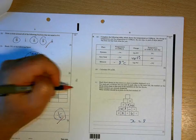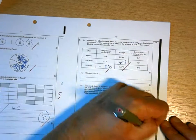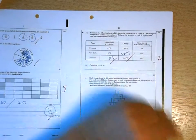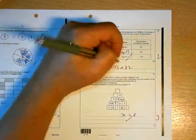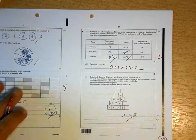Well done, well done, well done. Good, good. This one, you're on a calculator, 53% as a decimal, 0.53. Times it by the quantity and work out your answer. 10 for the page.